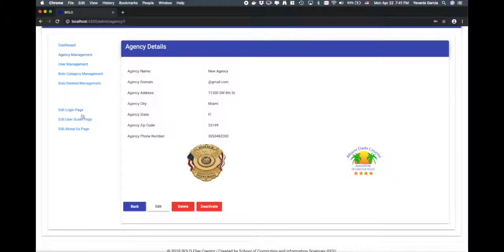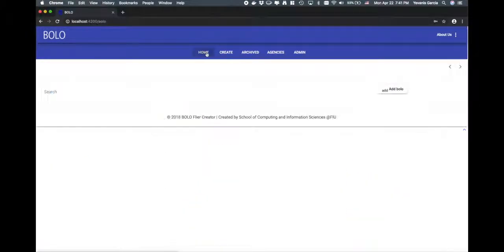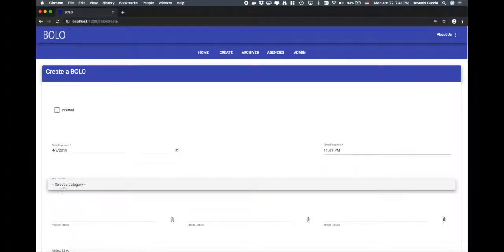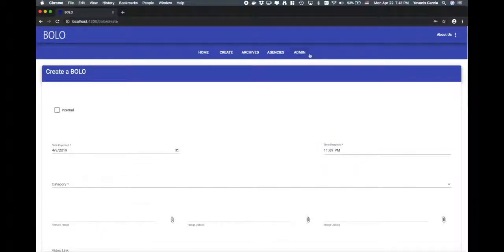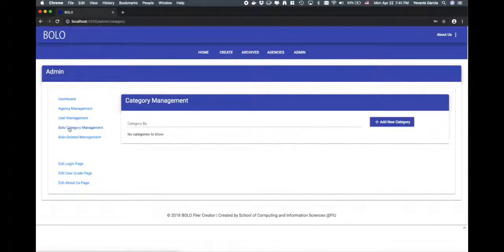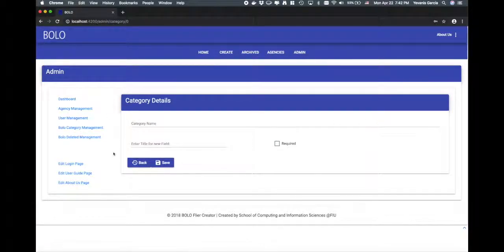You can try to add now some Bolos. Let me try to do that. Before you do that, you need to create some categories. So you go back to admin, you go to Bolo category management, and you create maybe 1 or 2 categories.